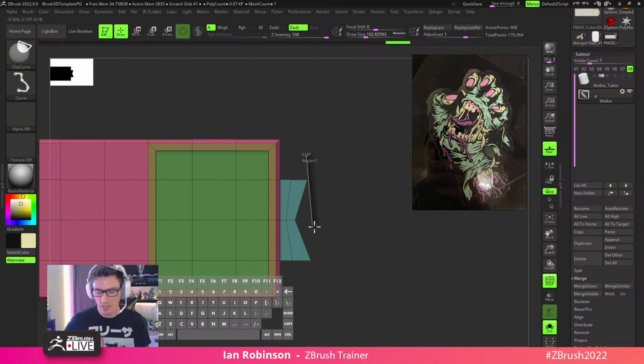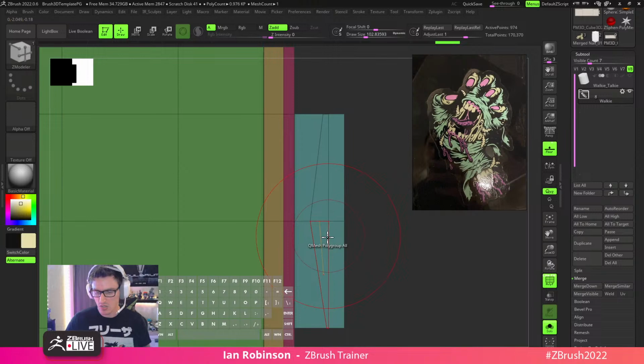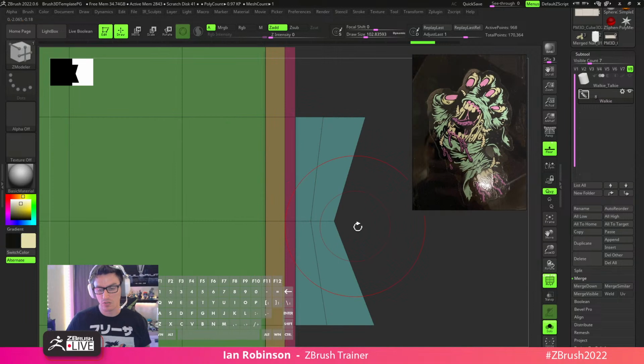Now when you drag out Clip Curve, notice you have a shadow on one side and not on the other. The shadow side is where you want it to go flat. So on the shadow side, that's the side which is going to change. You just start dragging that out, make sure the shadow's right where you want it, and let go. And now this is perfectly flat right here. You can see by the edge loop that it was perfectly flat, even though the supporting edge loop had followed the original contour.